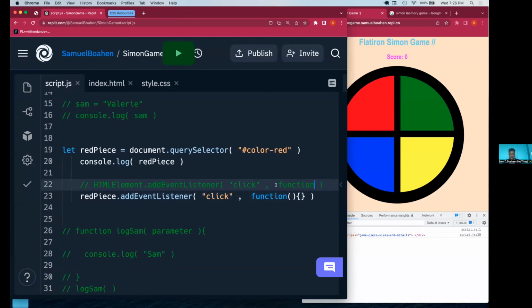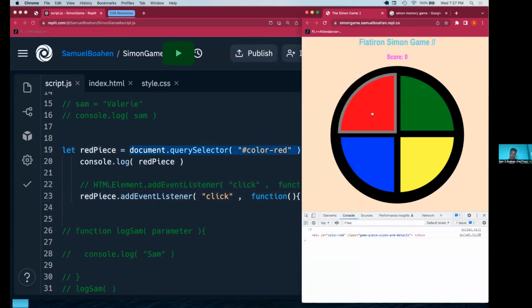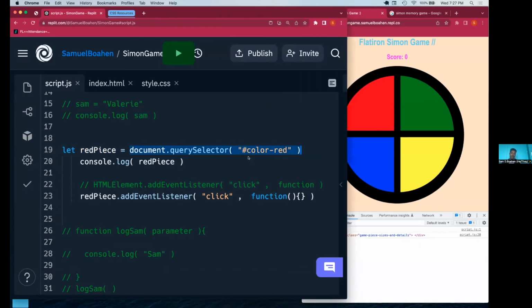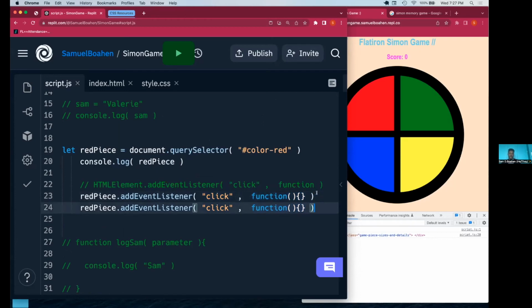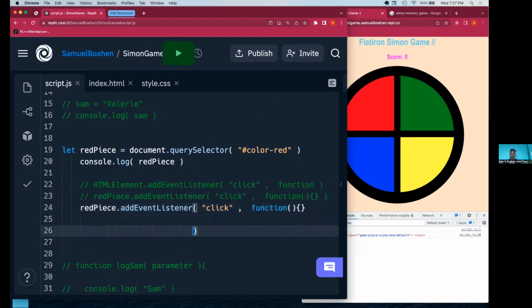So I'm gonna write a function. So when we use the add event listener function, which is a function that already exists, we need to call it on an HTML element, which in this case, our red piece is saved to the process of us getting this red piece here. And now we want to listen for if someone clicks on this, we want to do something based upon this function here. So I'm going to copy and paste this as well again, comment out this one at the top and expand this a little bit. Because if I write into here, it's going to go off the line anyways. So what I'm going to do is expand this parentheses.